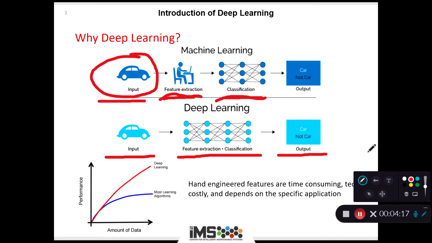Deep learning also has many advanced merits. When the data amount is not very large, we see that deep learning and most machine learning algorithms basically achieve very similar performance. But now that we are in the era of big data, we know that under the condition that we have large amounts of data, deep learning will significantly outperform the other machine learning methods. So that's why we need deep learning.